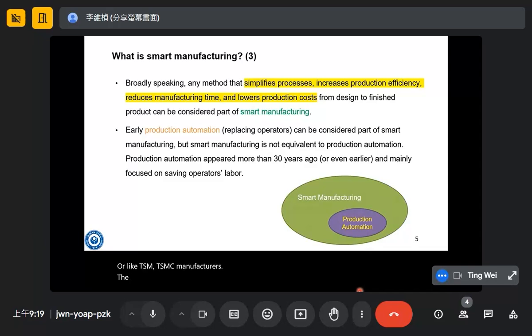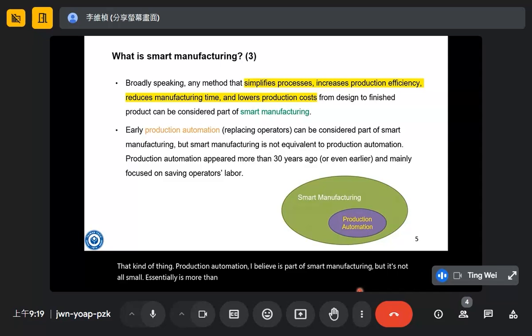TSMC has existed in industry for 30 or 40 years. For that kind of thing, production automation, I believe, is part of smart manufacturing, but it's not all. Smart manufacturing is more than that.